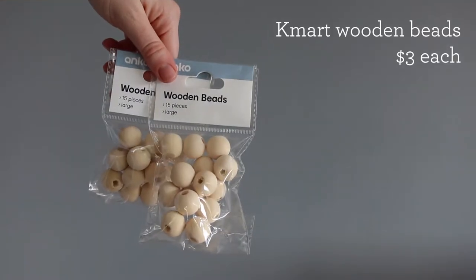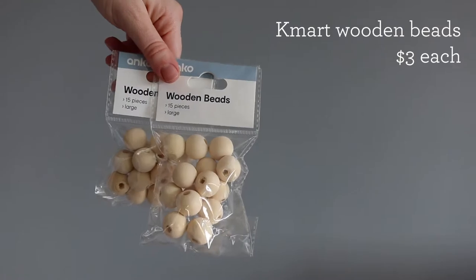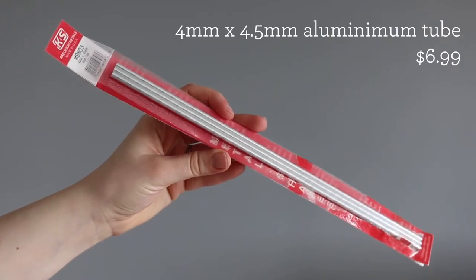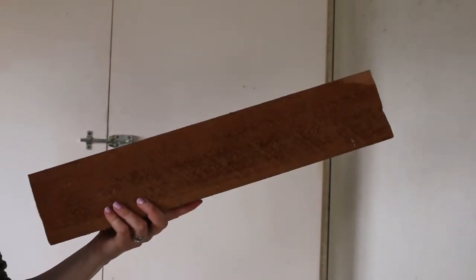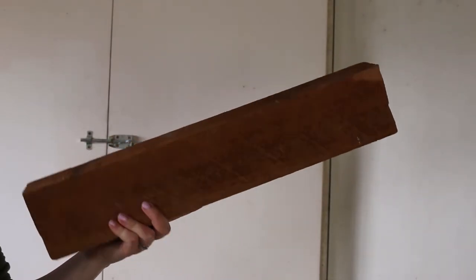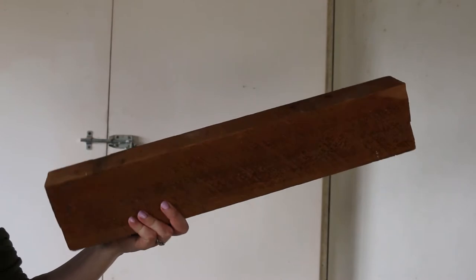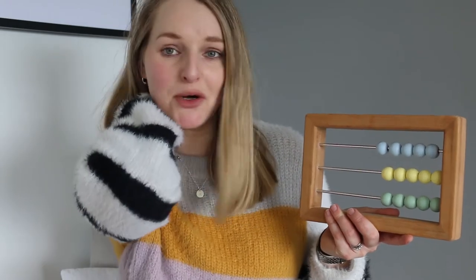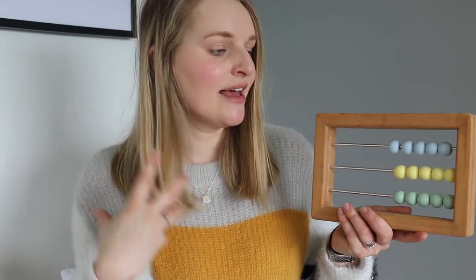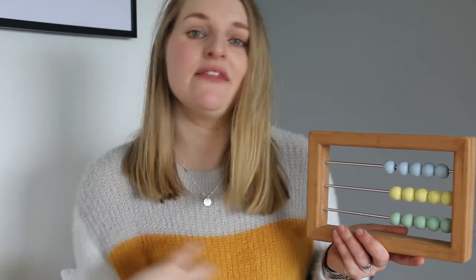For this DIY, you're going to need some wooden beads, some metal rods or some wooden dowels that your beads fit on, and some wood for the frame. We are using some Remu timber that we already had in our garage, which we've cut to size using a planer. I could have definitely left the beads just the plain wood color if I wanted a more natural look, or I could have tried to find colored beads, but instead I chose to buy the wooden beads and then paint them.